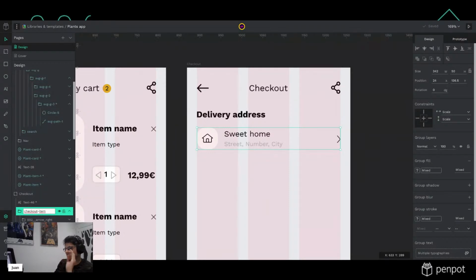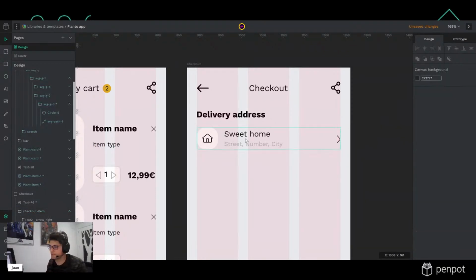So this is the checkout item. If this item is the same in other screens, then let's rename the main component. But why do I do this? Because probably most of the components have only one use, and you want to identify them quickly. So let's name it checkout.